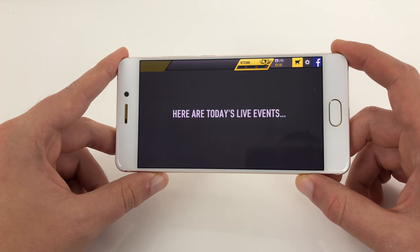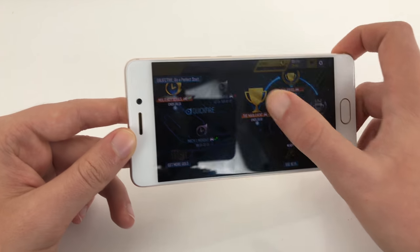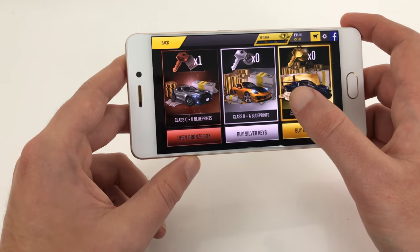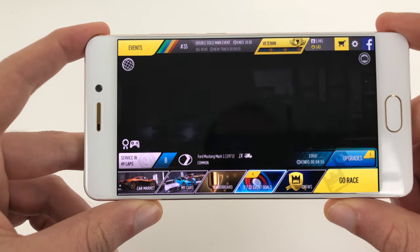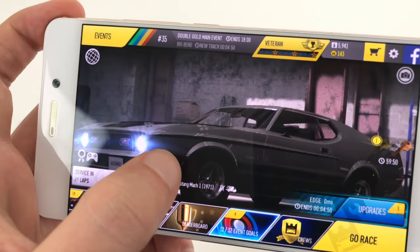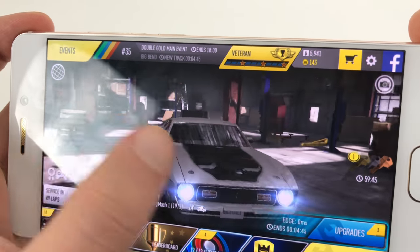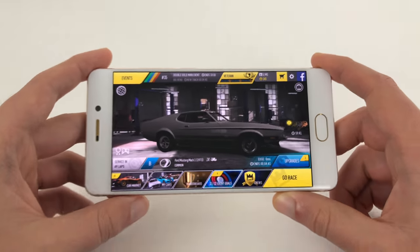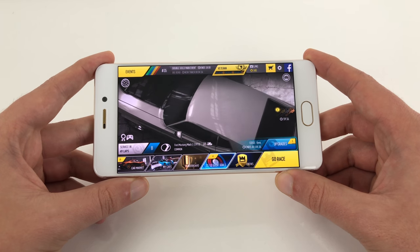You especially notice this in terms of anti-aliasing. Contours of objects look a little pixely, and also the shadows and light effects don't look as high quality as they do on the Helio X30 phones. You can notice the missing anti-aliasing here on the borders of the car. So you still can play well on the P25 version of the Pro 7, but graphics quality isn't always on par with the high-end version.